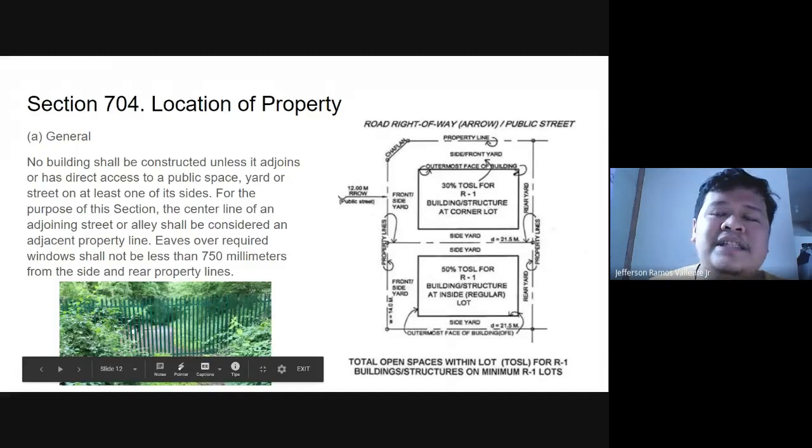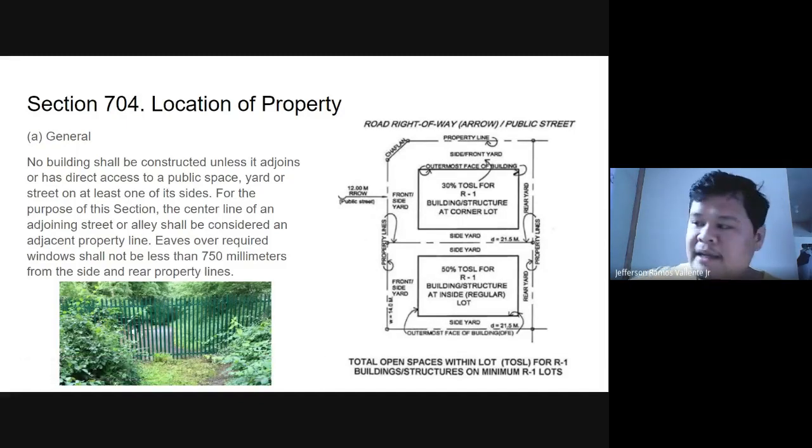What that means is, between your wall and the neighbor's wall, the total distance should be 4 meters. Your property line should be located in the middle. So, from your property line to your wall should be 2 meters, and from your neighbor's property line to his or her wall should also be 2 meters. Okay? That's the minimum allowed by law, unless you build a firewall, then you have to build it high for your fire protection.